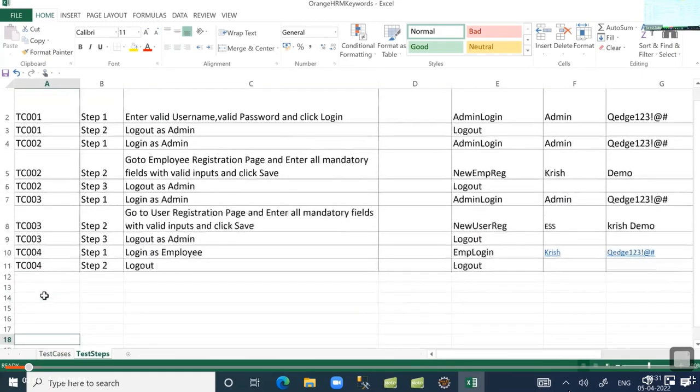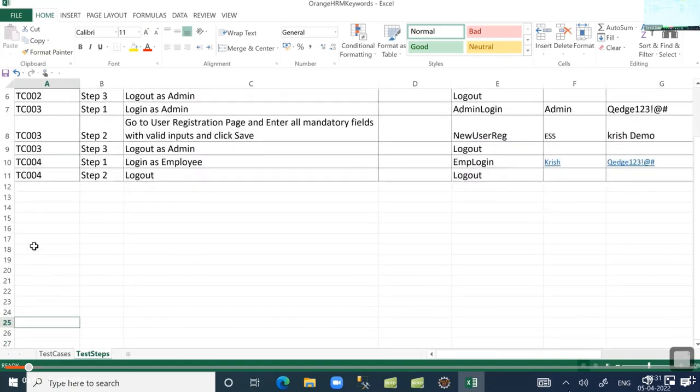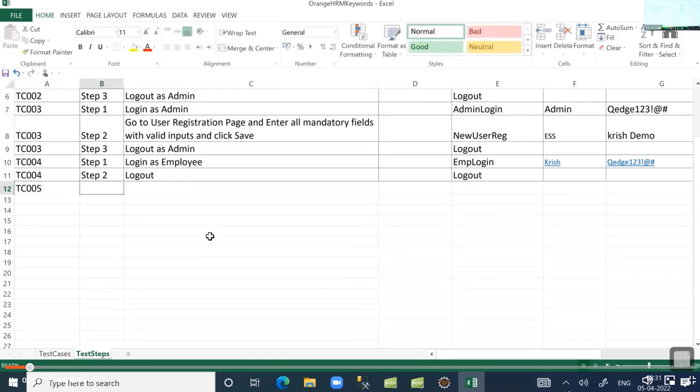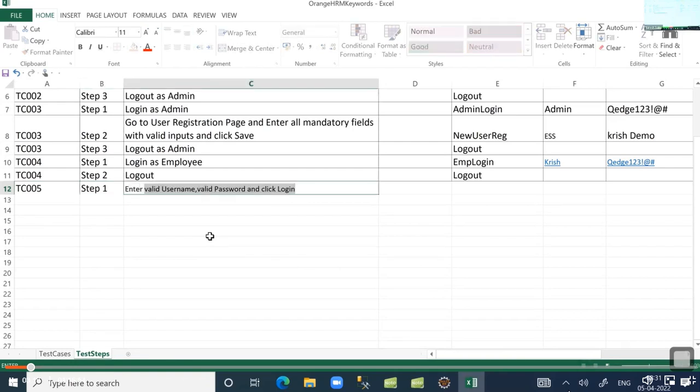We need to add the corresponding steps in the second sheet, correct? Every step must be mapped with the appropriate test case number 5. Step 1: enter valid username, invalid password, and click login.